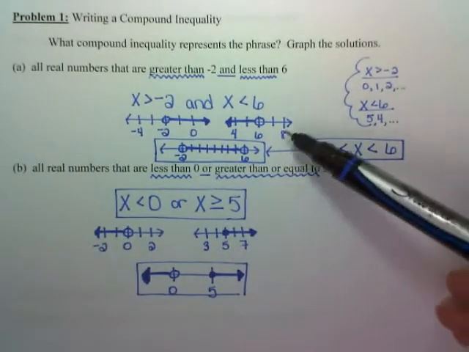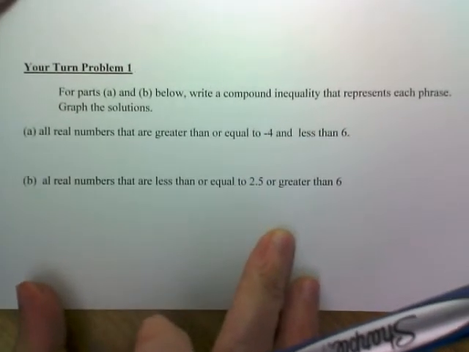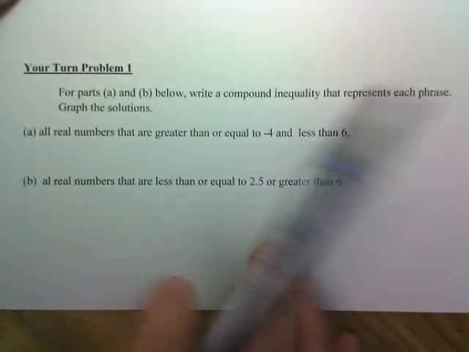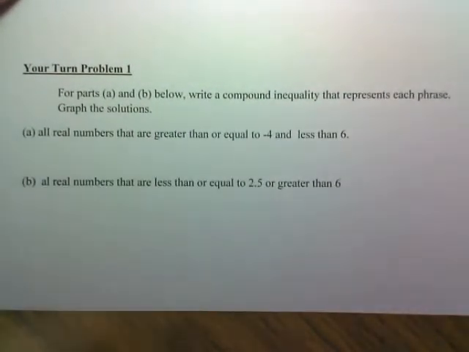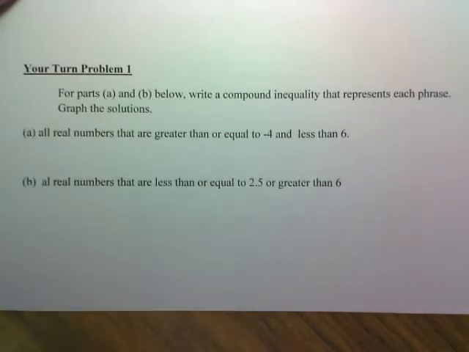Alright, so let's take what we've done here with the and and the or statements and copy down problem 1, and you're going to do the same thing. I need you to write the inequalities and then make sure you graph your solutions. Now whether or not you set up the two individual graphs and then put them together, that's completely up to you. That's your process. However, for some people it does prevent them from making mistakes, so be very careful. But copy these down, spend a couple of minutes solving these two problems.